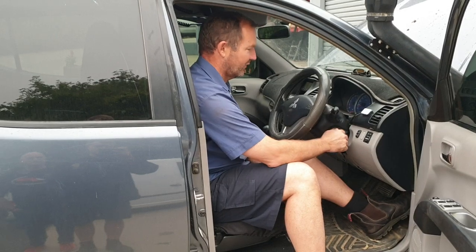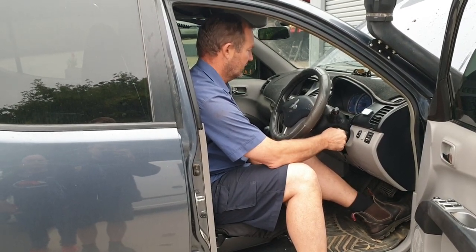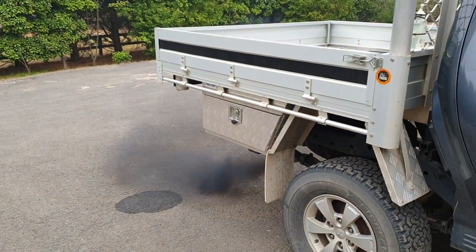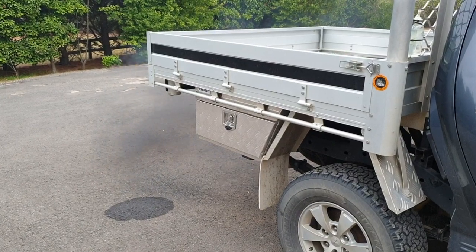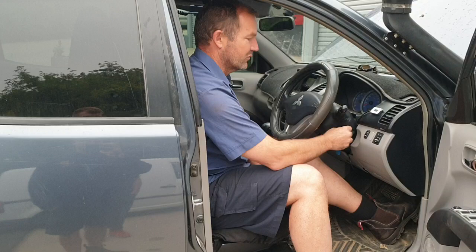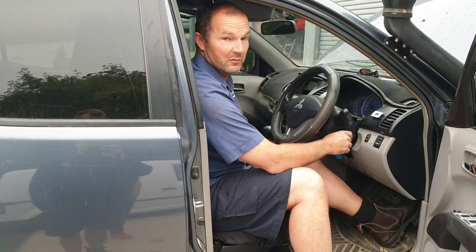We've got engine lights on. If we start it up, it smokes like hell. When you're driving it on the road, the throttle's all over the place. So get everything disconnected and start doing some diagnostics.